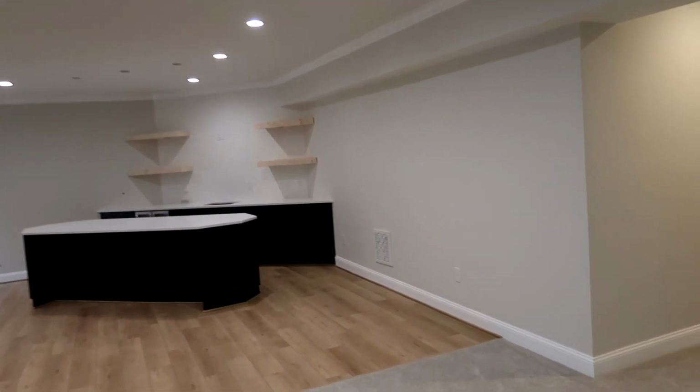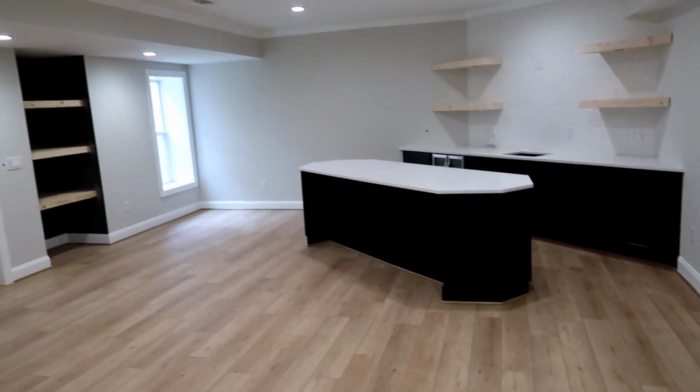Everything turned out great. I'm really pleased. I am so excited. It's been a lot of work, a lot of time, a lot of hours, blood, sweat, and tears down in this room. To actually have it now be a usable space, this is fantastic. Thank you all for watching the videos as I've been going along.